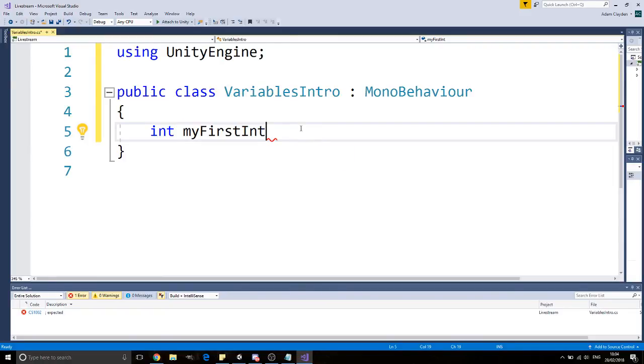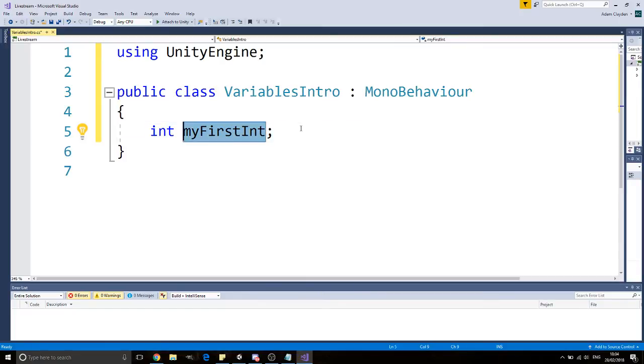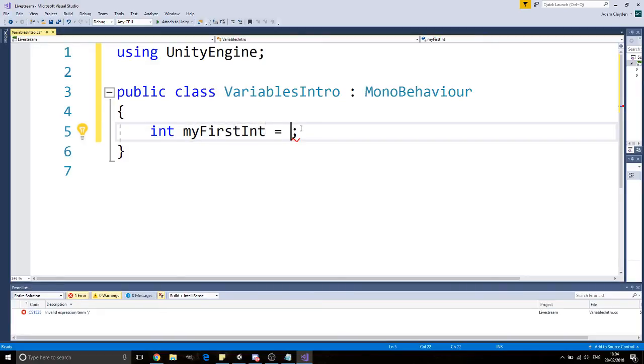And if you stop it with a semicolon, that means you've just declared the variable. So you're saying, okay, this now exists in computer memory, but that's it. It doesn't have any value. It doesn't have the value of 0, it's just null, it's nothing. If you wanted to define that, we would have to put an equal sign and give it a value. So if we wanted it to have a value of 5, just write 5. Boom, there you go. We have an integer of the value 5.